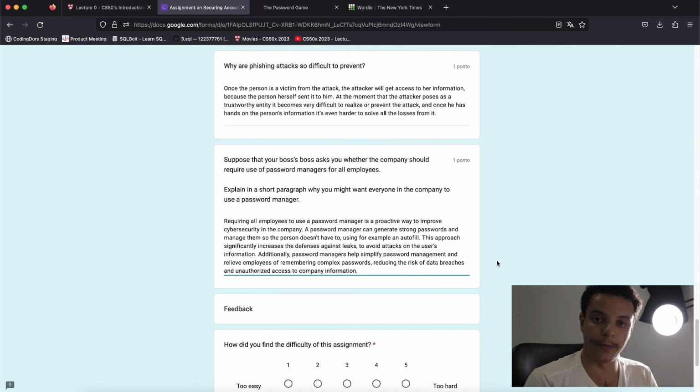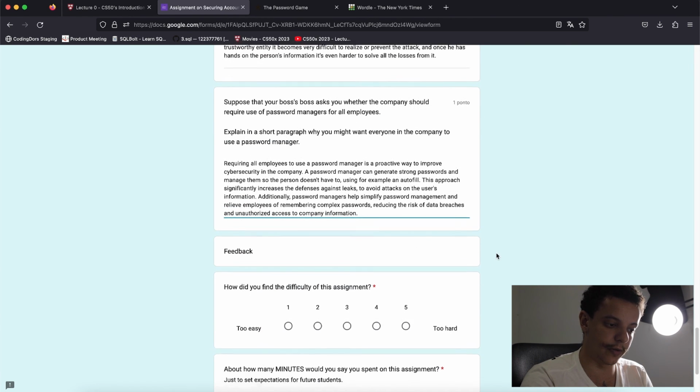Of course, explaining a little bit more why you can have these data breaches, and when you have a password manager, you don't have this problem, because people will not have to remember the password and you have the possibility of getting the password much safer, creating longer passwords, since the password manager will help the person to remember if in any scenario the person forgets. For example, this is just one of the usabilities you can have with this password manager, okay? But you guys can formulate and create your own explanations, right? And try to convince your boss's boss to implement this into the company, okay?